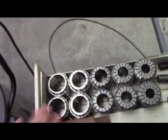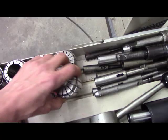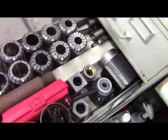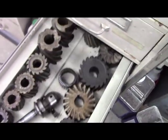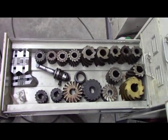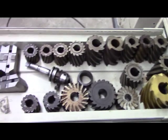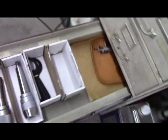Okay, big collets, and they're just set in there. Morse taper reducer shanks, and just whatever. I don't know if I got drill bits in here. I'll just show you guys. Oh, so yeah. These are the big horizontal milling cutters, and you've seen the small cutters over there. These are big spiral helical, I don't even know. You know, you get past 40 and you forget stuff.